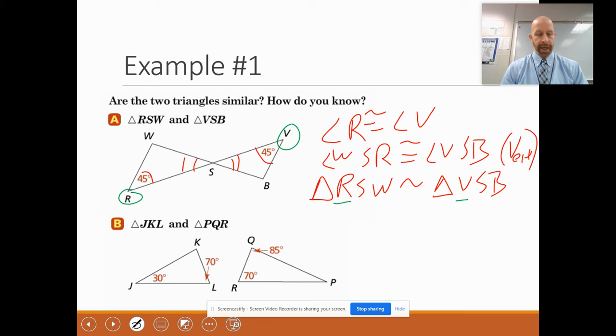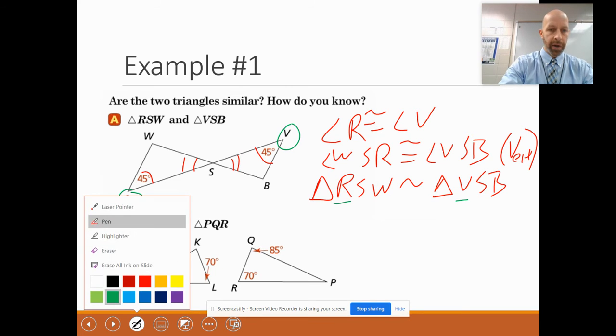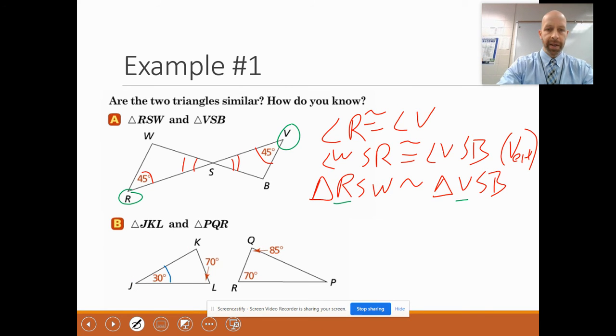Now let's go and look at the second two triangles. Are those guys similar? Well, it's not obvious, I think, and let me use a different color here. Let's use blue. It seems that that angle, well, I don't know. That one isn't paired up with one, I don't see a 30 over there, but okay, I see a 70, so let's do the 70. So we can see that angle L and angle R are congruent because they are both 70 degrees. But I don't know, 30 and 85 aren't clearly the same.